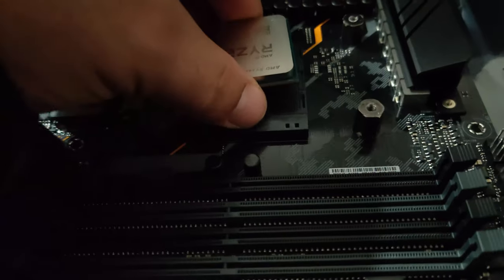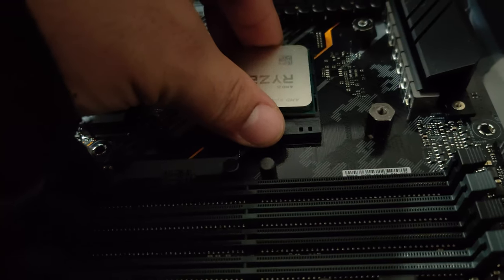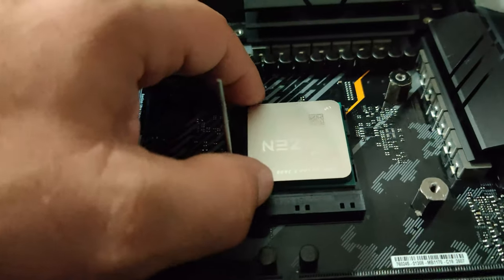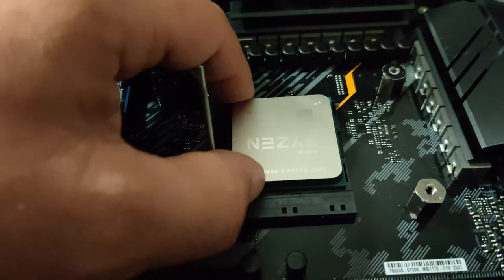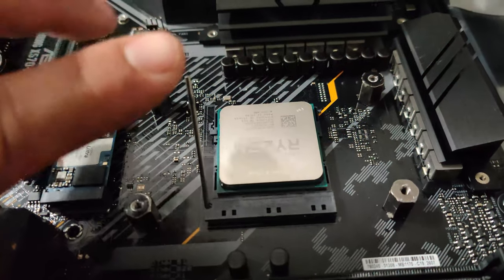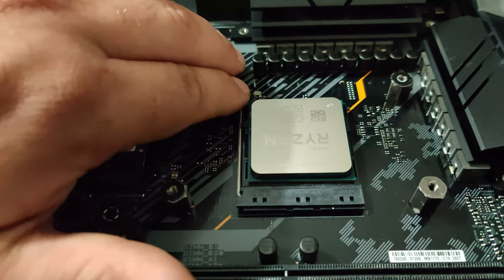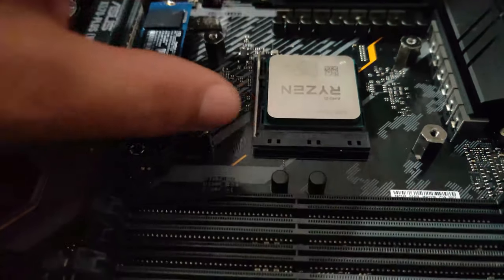So let me get that routed through. Also with your power, I'm going to go ahead and route all that through. So basically when you're doing that, you're going to want a power cable right here. If you look through all your stuff, it should be the biggest one on the power right there.